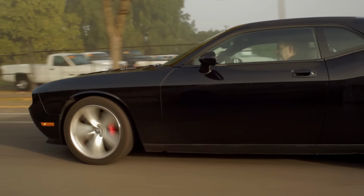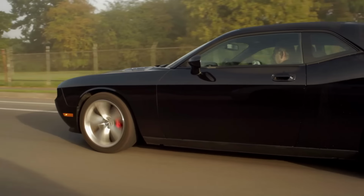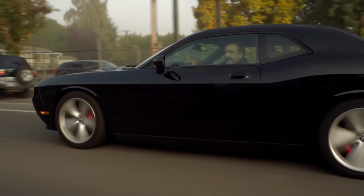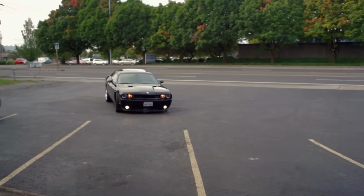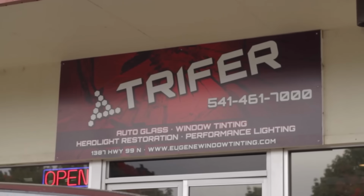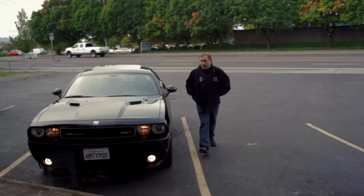I had always envisioned the Challenger with tinted windows. They just give it an ominous look. It completes the lines of a car. So since the Challenger showed up before the guys did, I made a quick phone call over to Trifer to see if there was any way they could sneak it in. And they said, yes, bring it over right now.